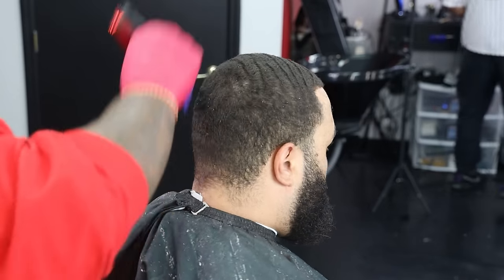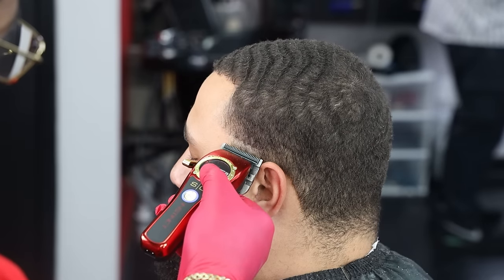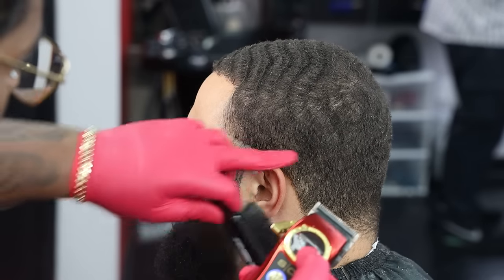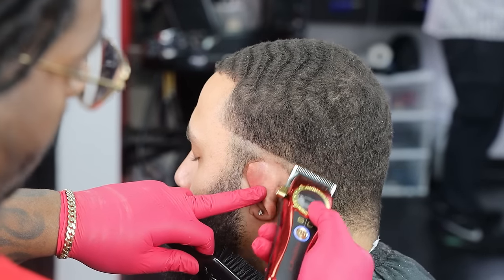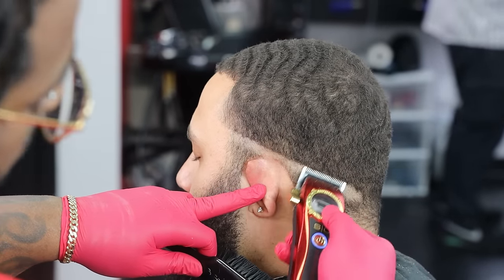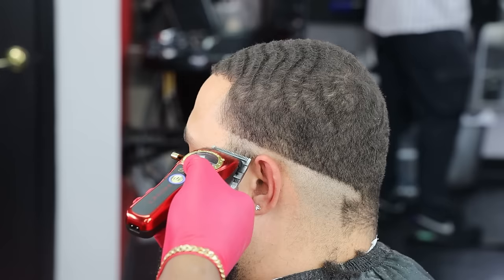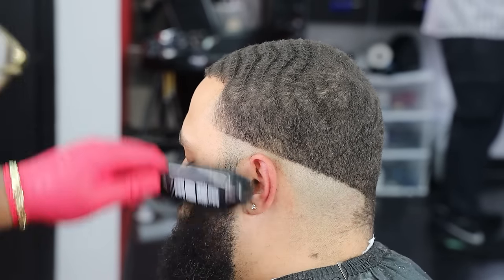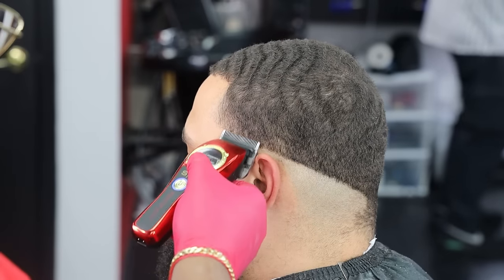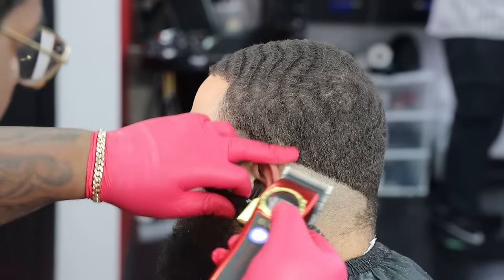No matter what, at times your clients don't have a super lot of hair, but at the end of the day you still got to make them come to life. I want to go in with my Gamma instincts, using this massive blade completely closed towards the top part of the C-cup area right above the ear. But I want to still drop this fade — I want to make sure that this fade looks dropped, that we create a crazy gradient look through and through this client's head.